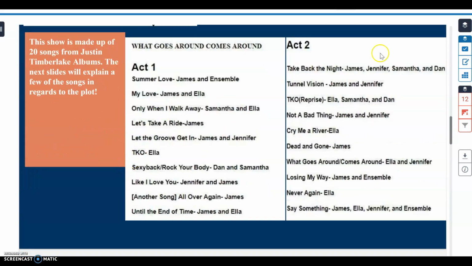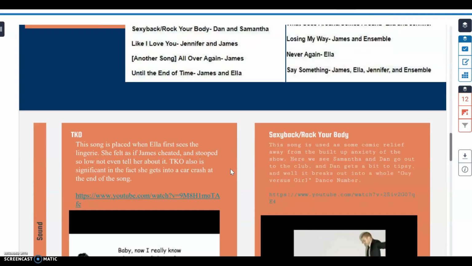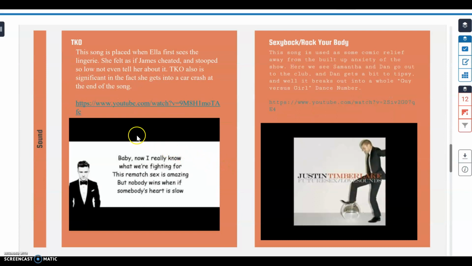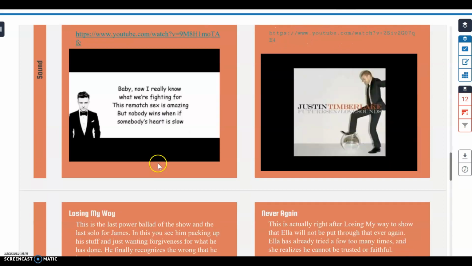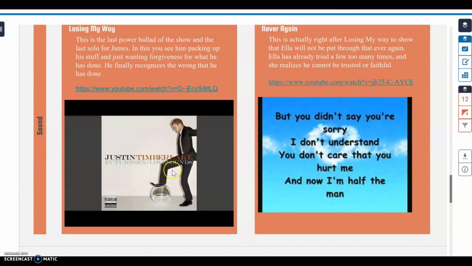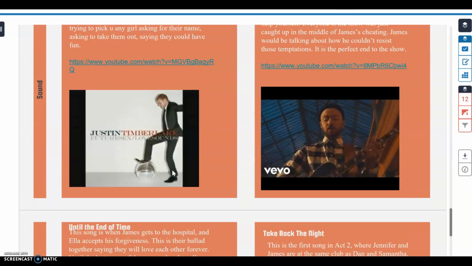Here's the makeup of what will happen in Act 1 and what will happen in Act 2, and then there is more explanation of the choices, and when there's songs that are embedded as an underscoring piece, when the lovers finally kiss, then this song will play and it will be a magical moment. So he did those type of explanations there for the sound.